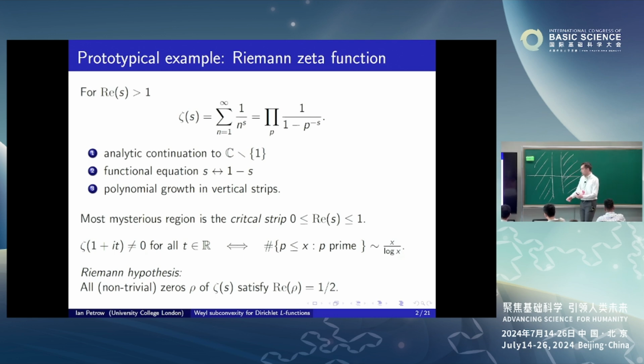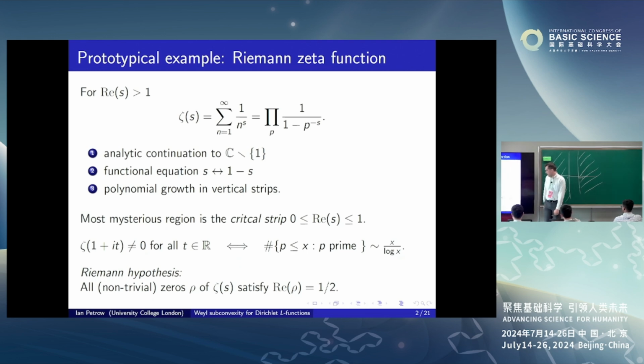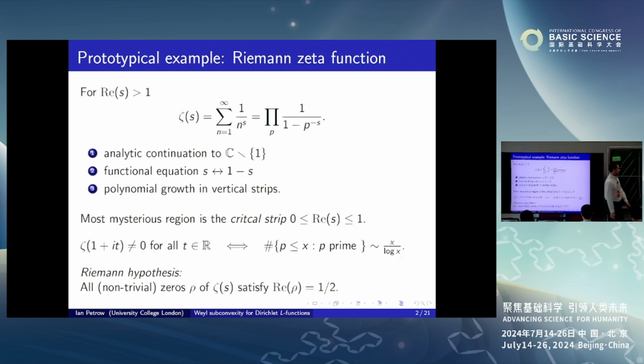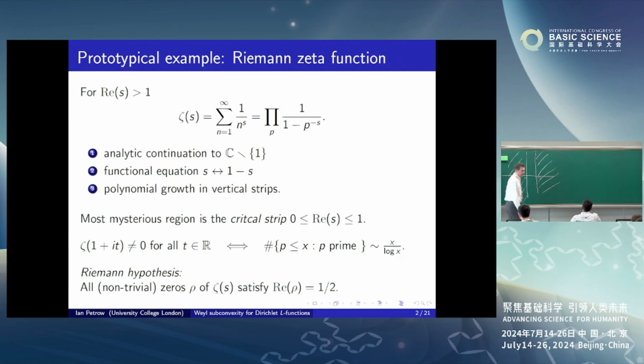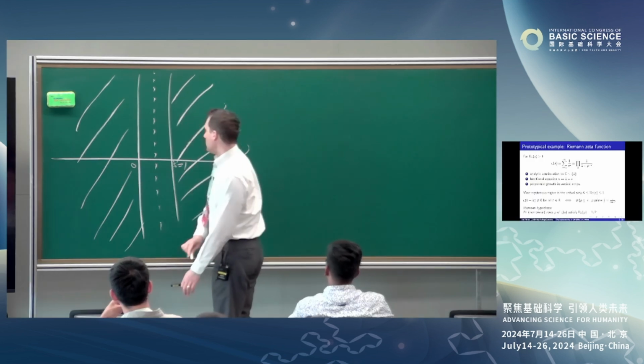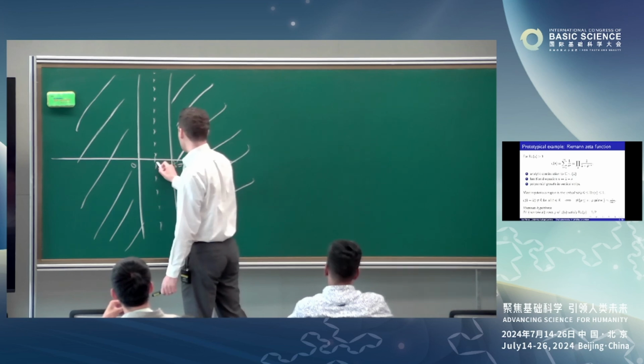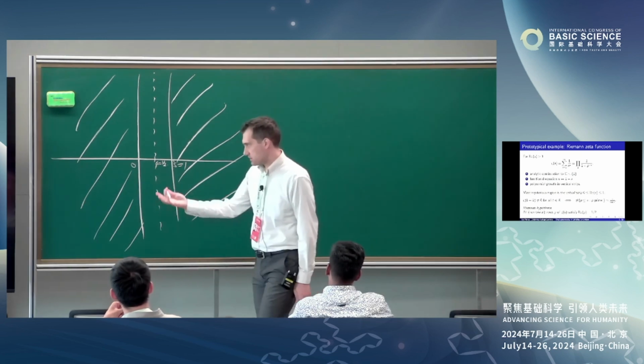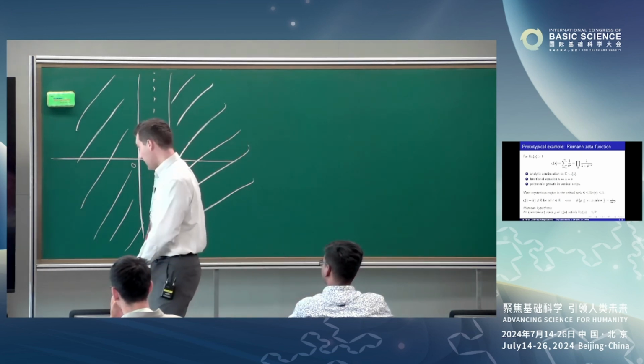For instance, the original motivation for studying the zeta function was to prove the prime number theorem, this statement about prime numbers. That's roughly equivalent to the fact that the zeta function does not vanish on the line at the edge of the critical strip, right over here. The most interesting place to study the zeta function is on the line of symmetry of the functional equation, the line going through 1/2, and that's called the critical line. And of course, you all know the statement of the Riemann hypothesis.